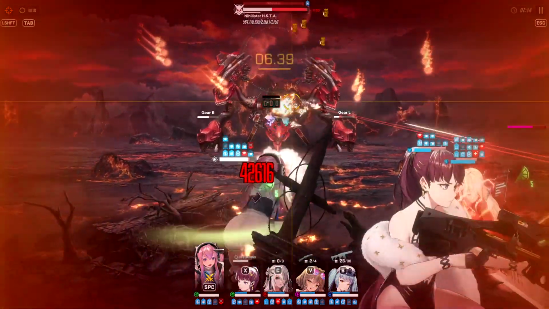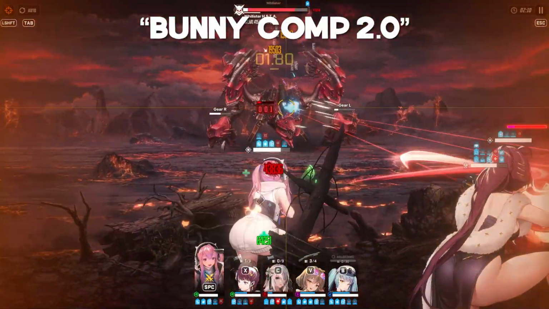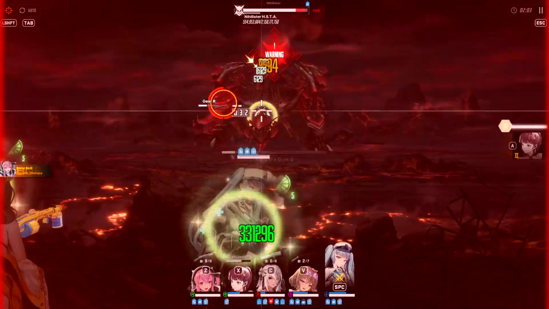From some online discussion, the pair is considered as a bunny comp 2.0. Which I can definitely see. But overall, I think the OG bunnies are still slightly better than this, as Naga and Tia do have some drawbacks that I will explain.